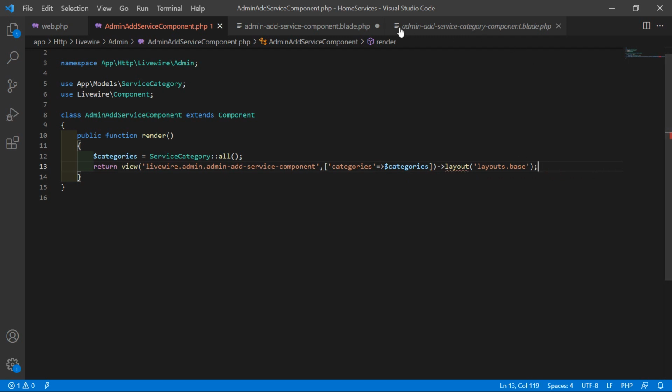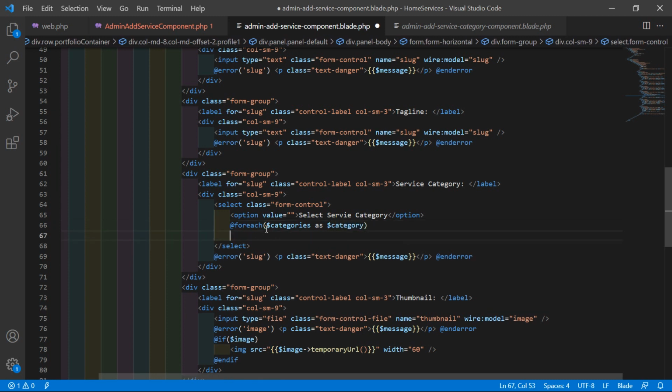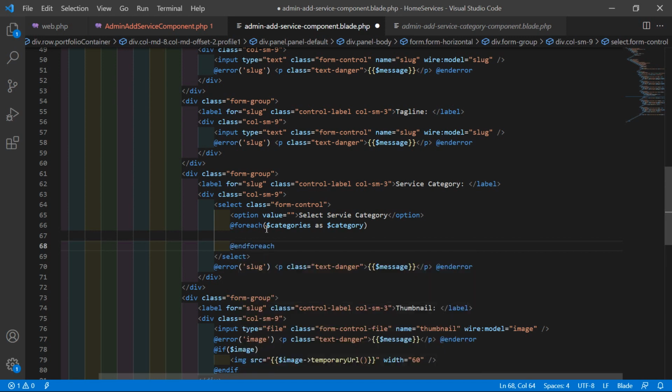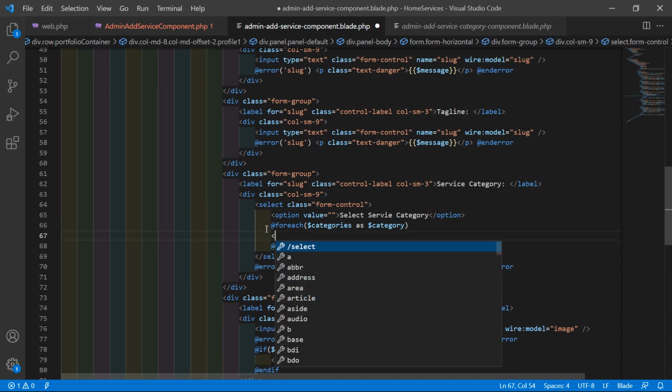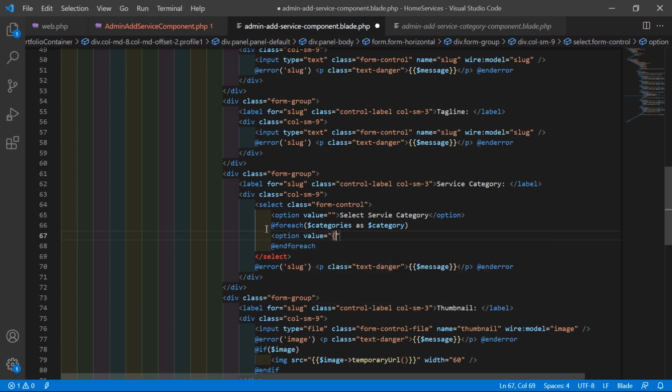Alright, now inside the view file, here add the @foreach $categories as $category. And now just close here the foreach, @endforeach, and inside this just add here the option value is equal to double curly bracket $category arrow id.